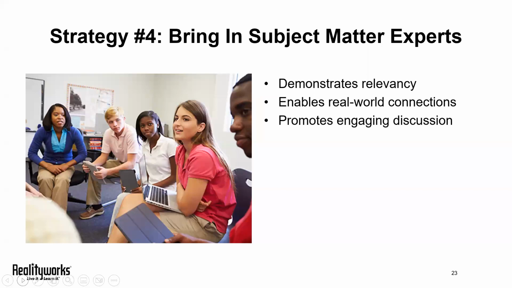Strategy number 4 is to bring in subject matter experts. This is a great strategy, and again, it helps demonstrate the relevancy of what you're teaching. If you're able to find a local nursing home director or a certified nursing assistant, a dietitian, an activities director, and invite them to come into your classroom and spend some time talking to your students about their jobs and the responsibilities they have, and how they see things like empathy and geriatric sensitivity and those other soft skills incorporated on the job on a daily basis.